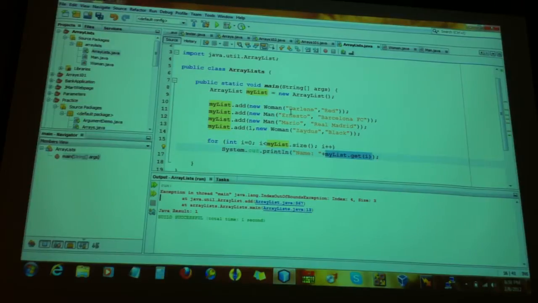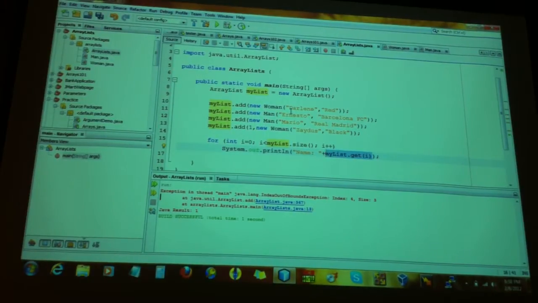Okay. Remember I told you at the beginning of ArrayList, guys, when I create an ArrayList, do I have to specify what type of ArrayList it is? And some of you said yes, some of you said no, and then I said, can I create an ArrayList and put a bunch of things in there like a soup? And I showed you that I can. You create an ArrayList and I'm putting men and women, and it runs, right?